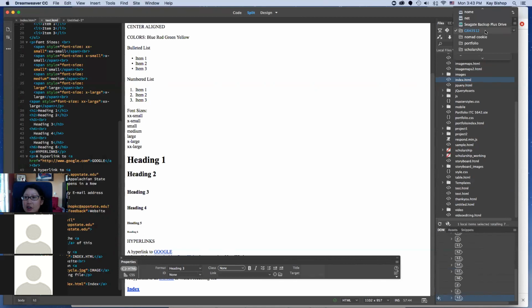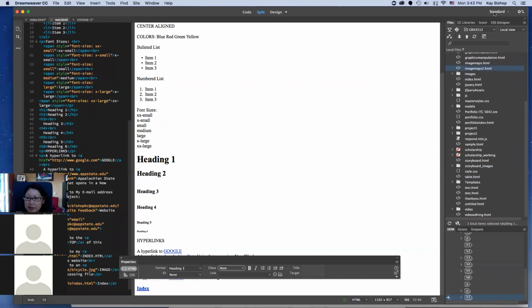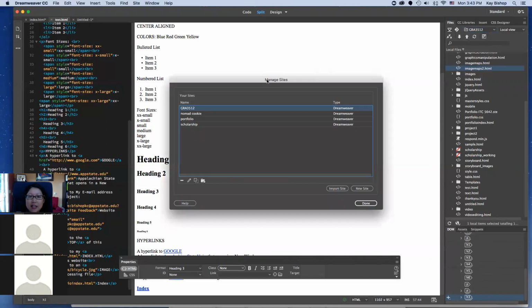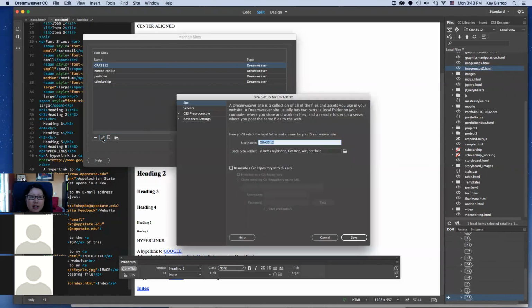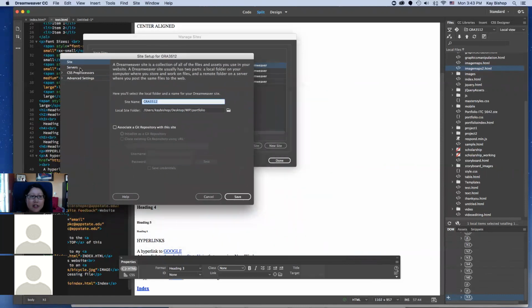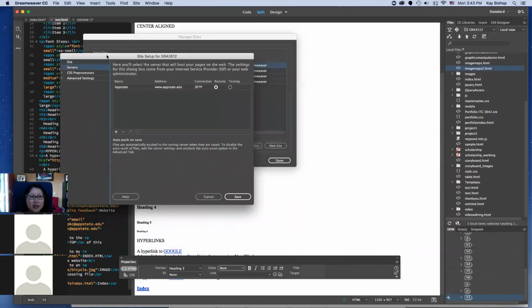So then I can go to manage sites, or I can go to define server. If you see the define server button here, you can click on that. If you don't, you can scroll down to manage sites and access it from here by clicking on the pencil icon and then select servers on the left here.